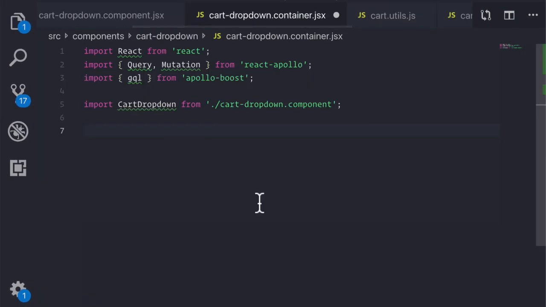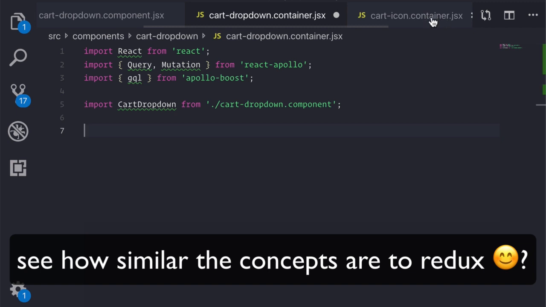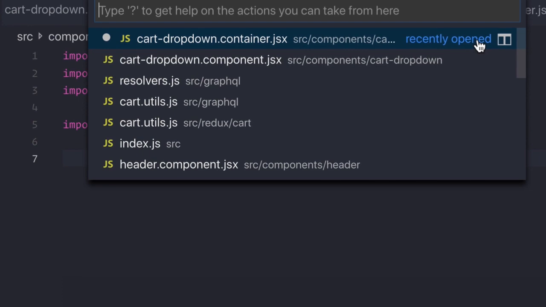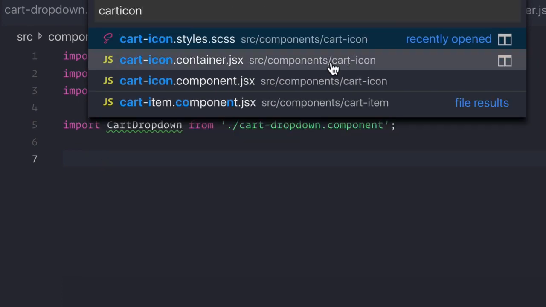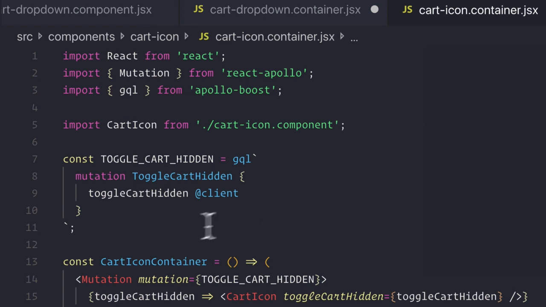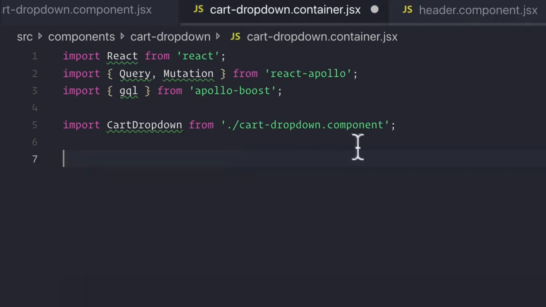Now, what we need is both the mutation and the query that we wrote before. Sorry, not selector, the actual query object. So we can use the same one that we had inside of our cart icon container. We can just copy this over.